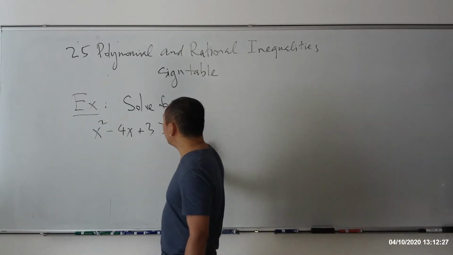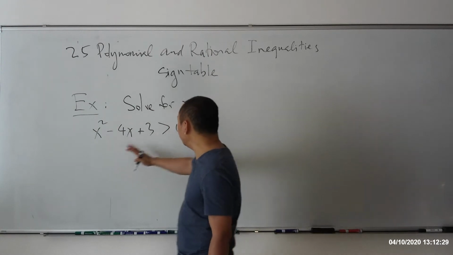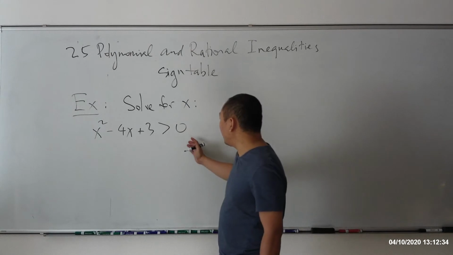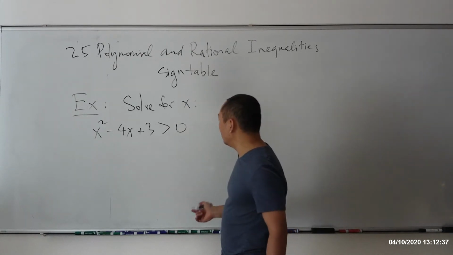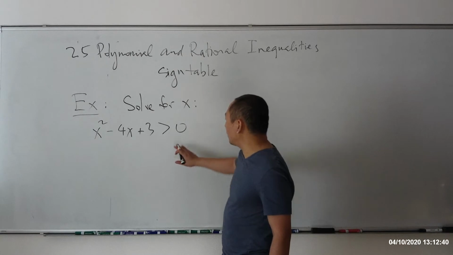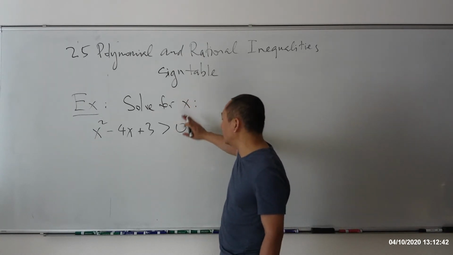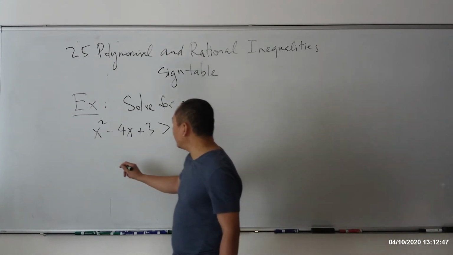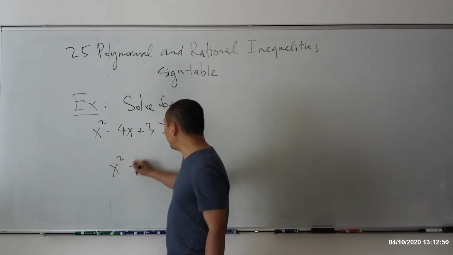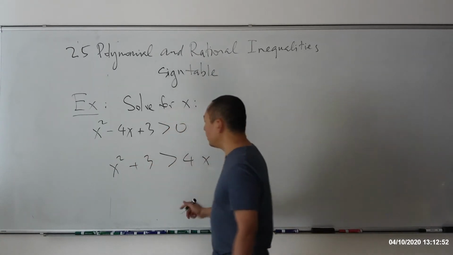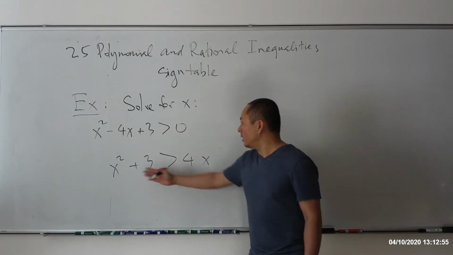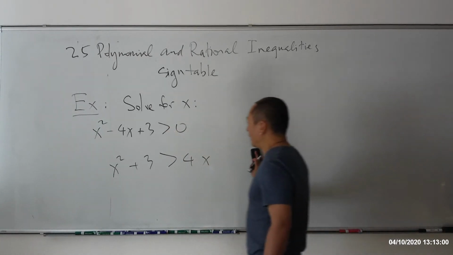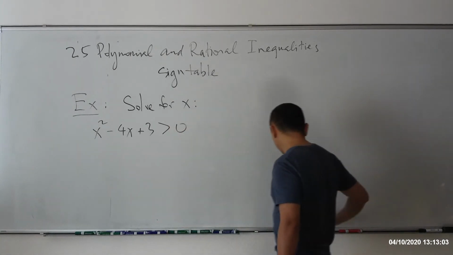First of all, try to bring everything to one side, 0 on the other side. This is very important, guys, because if you don't have a 0 on the other side, there's no way for us to construct the table, because all we can compare is to 0: positive, bigger than 0, negative, less than 0, and equal to 0. Okay? So say if they give you something like this, solve for x squared plus 3 greater than 4x. You don't start from here. What you need to do is you subtract 4x from both sides to bring it back to the one that I've just wrote above. Okay?